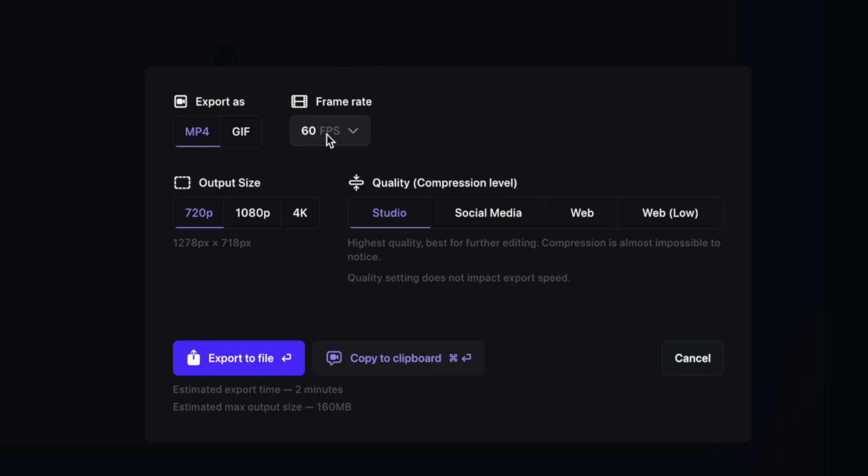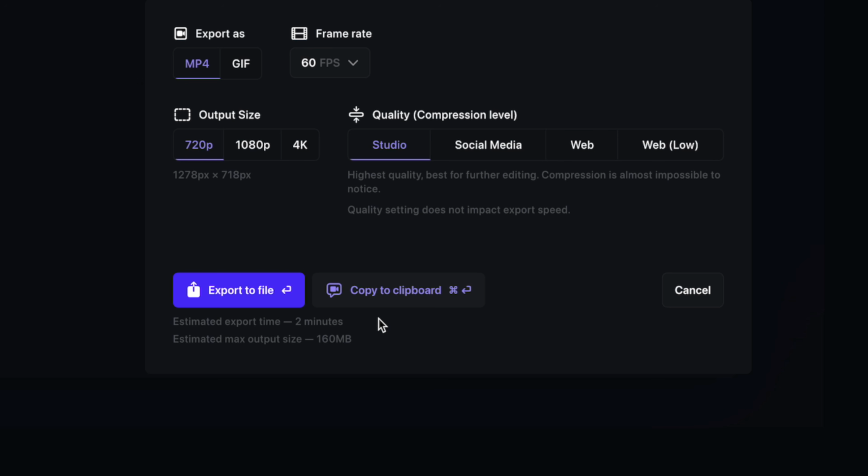Of note here, it is going to export at 60 frames per second by default. This is good. This is going to look the most lifelike and smoothest on screens. Higher frame rates are great. Gamers have known that for a long time. We can choose a different frame rate if you need to. And we can also export as a GIF if you want to do that. So there's that option for you.